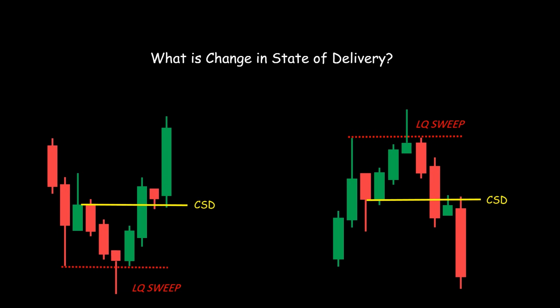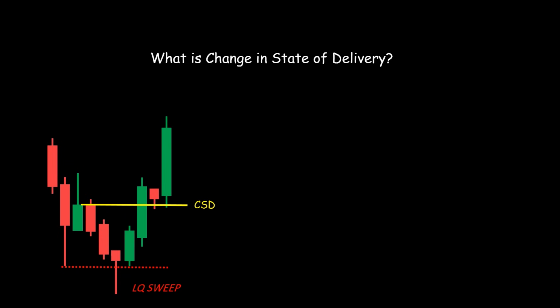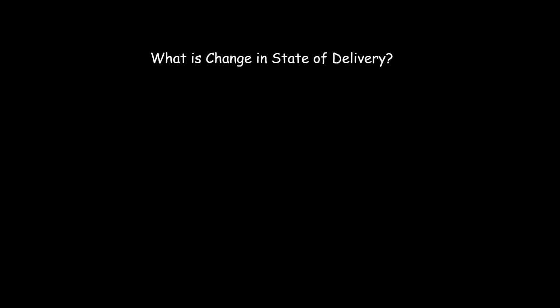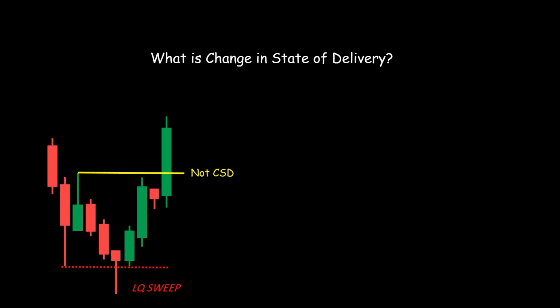The CISD forms when you get a series of consecutive up-close or down-close candles. It's based on the last candle in that sequence, but the important part is that the final candle flips to the opposite color. For it to be valid, the body of that opposite colored candle has to close either higher or lower than the previous candle's open or close. When that happens, that's your confirmed shift in delivery. The important point to keep in mind is that in a market delivery shift, our focus is on the closing of the candle body, not the wick.